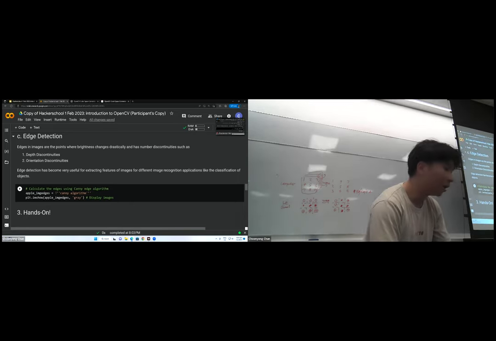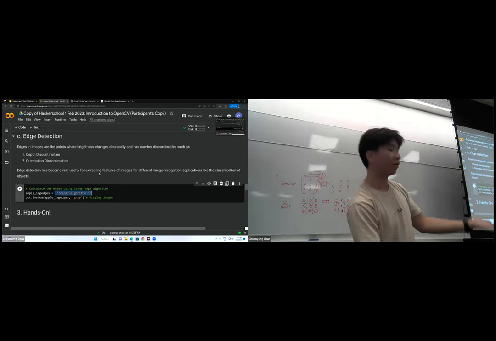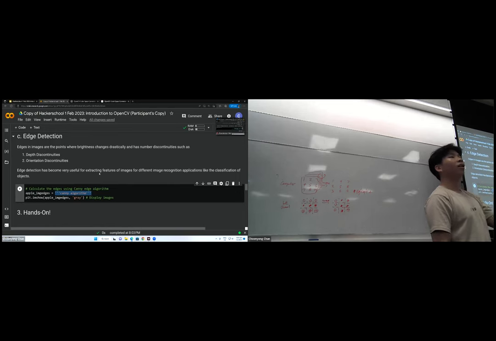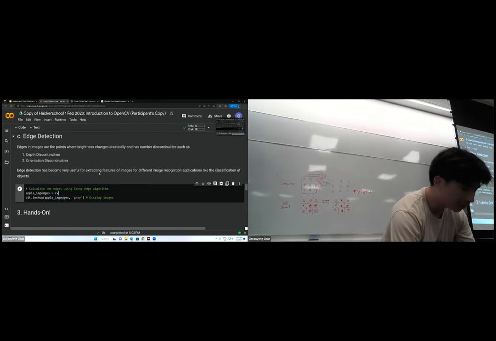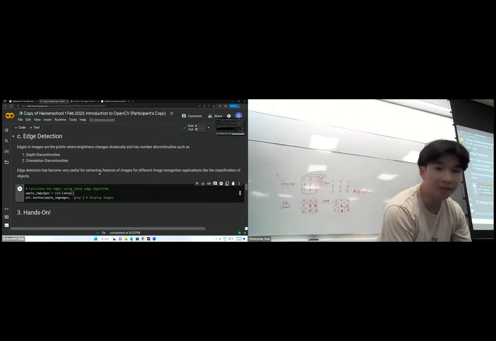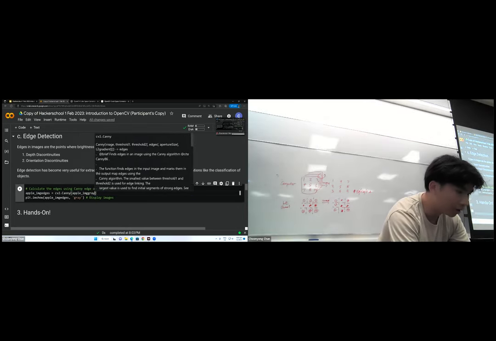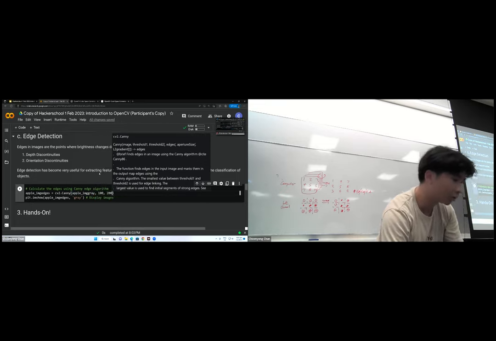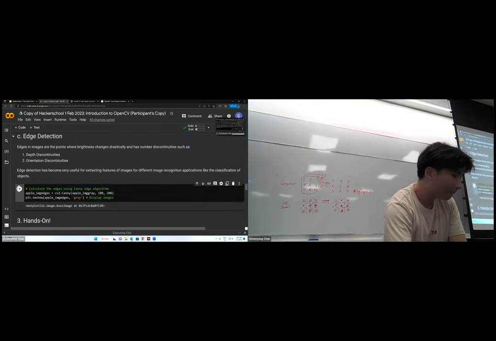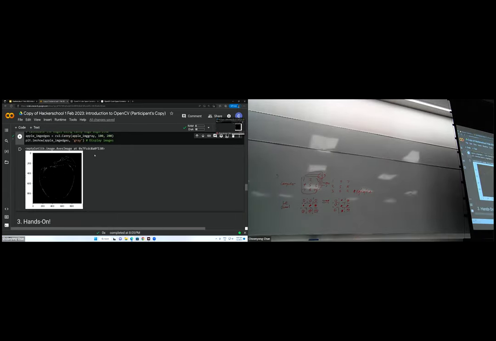So let's take the same example of an apple. We will use a mathematical algorithm to trace the edge of this apple image. Do follow along with me. cv2, we will use this algorithm called the Canny algorithm, with our apple grayscale image. Then we will have our different thresholds. So ta-da, this is what we get. Using this algorithm, it successfully traced out the edge of the apple.